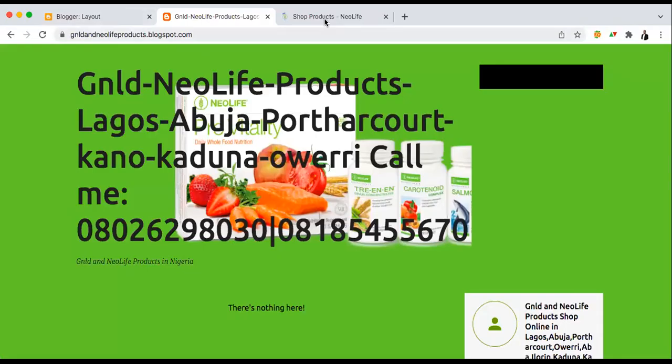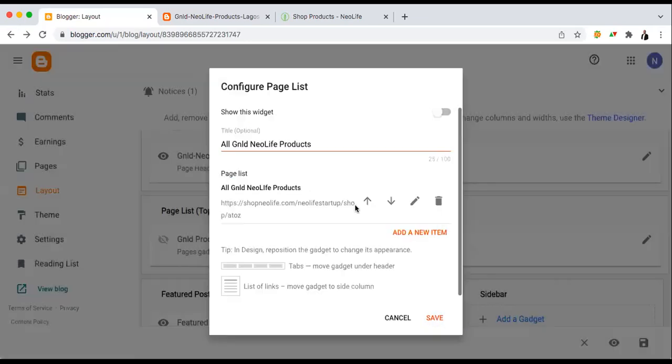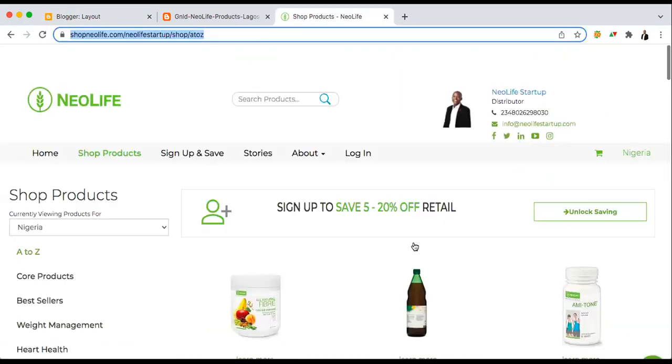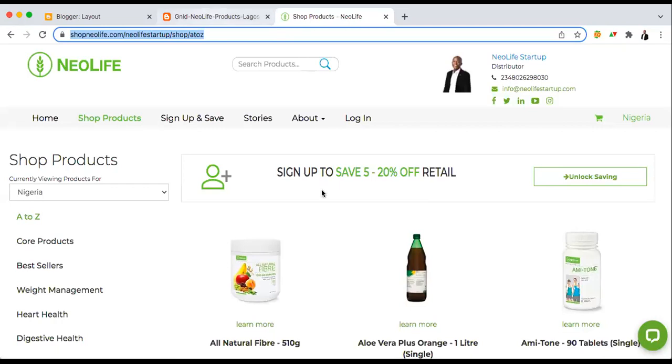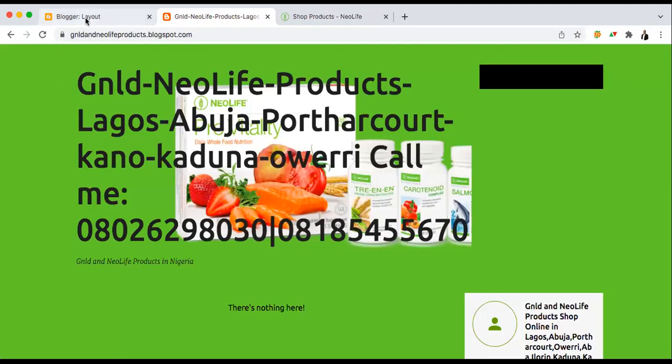So I'm just copying that page. If you don't have one, you can just leave it and populate your own content there, right? But I've just decided to link this to an external landing page that is not within here. So when someone clicks it, it takes them there and they will see all the products. But for your own case, if you don't have anything like this that exists anywhere, you can decide to upload your pictures directly on the blog. Yes, so that's one down.